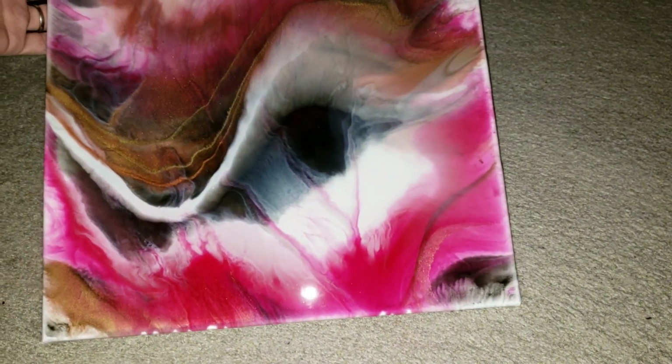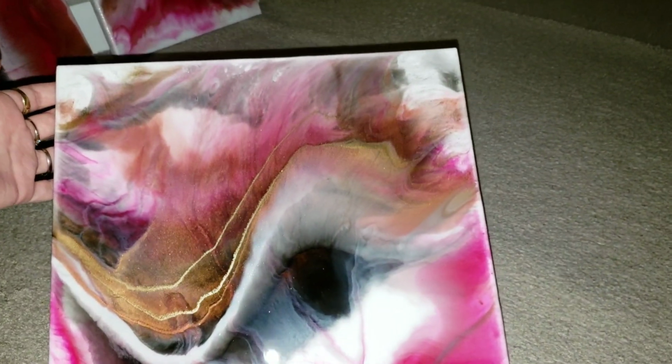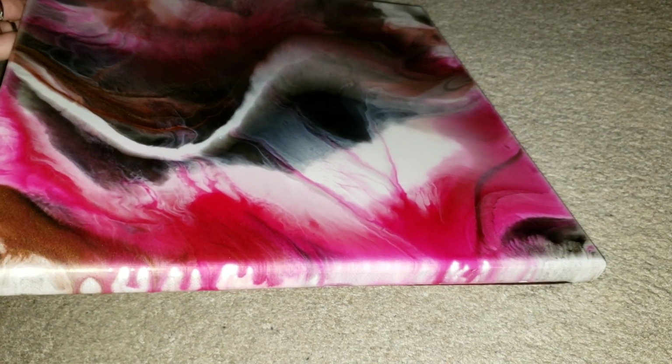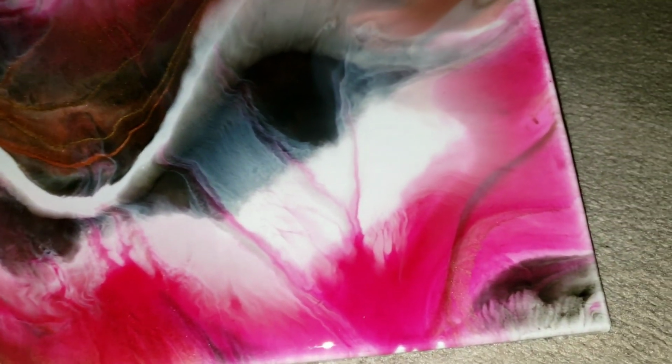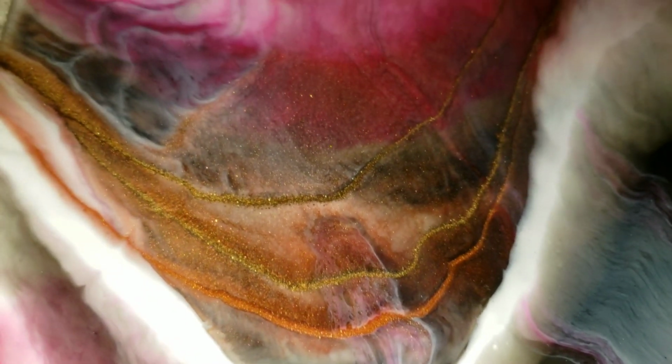And this is one of my first resin art pieces that I made. It was back when I was first starting out in resin, and you can see it has the drips on the edge of the canvas. I don't know if you guys remember in my previous video I was talking about how when I first started out in resin I used to have drips on the edge of my pieces. But it has some really nice details in there. It's got a lot of depth.